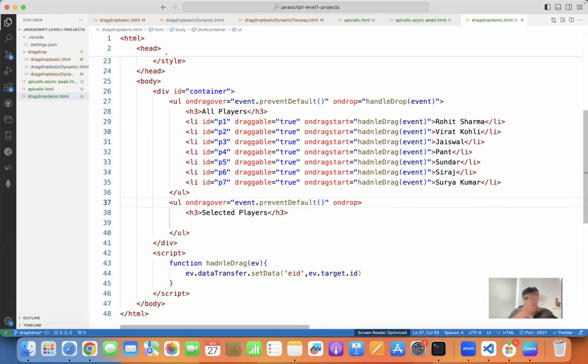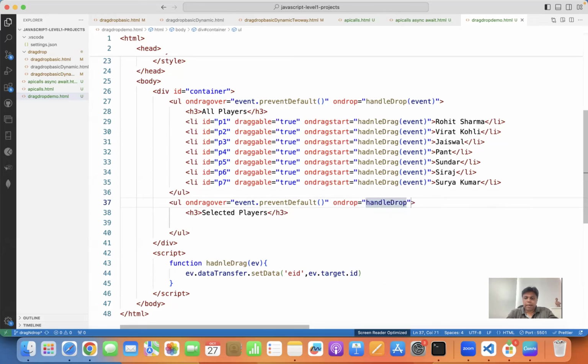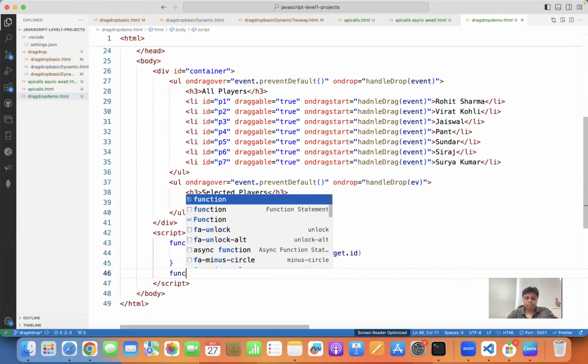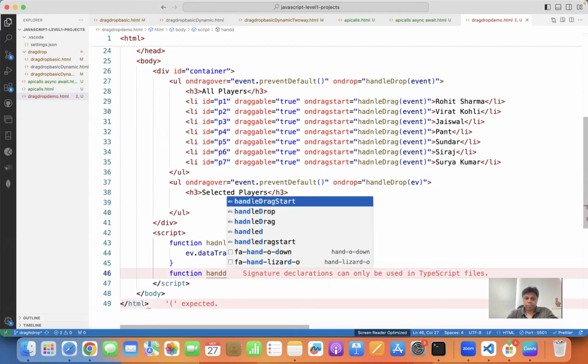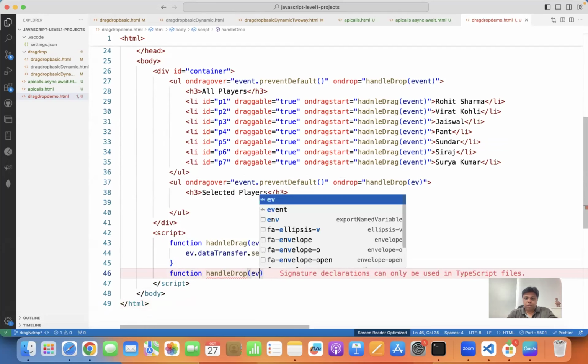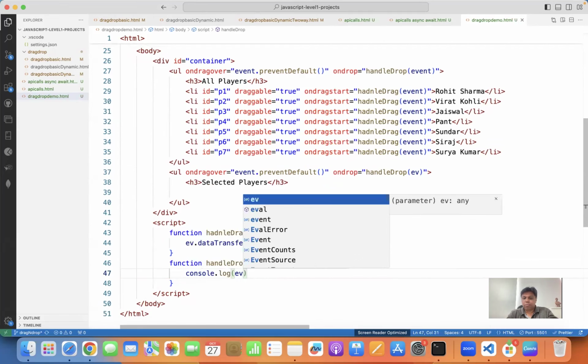We drag from one list and we drop it into another list. So on drop, I will write handleDrop. We need that event. So here I am defining one more time the function handleDrop with the event object. Now I would like to show you first of all what that event object is having.